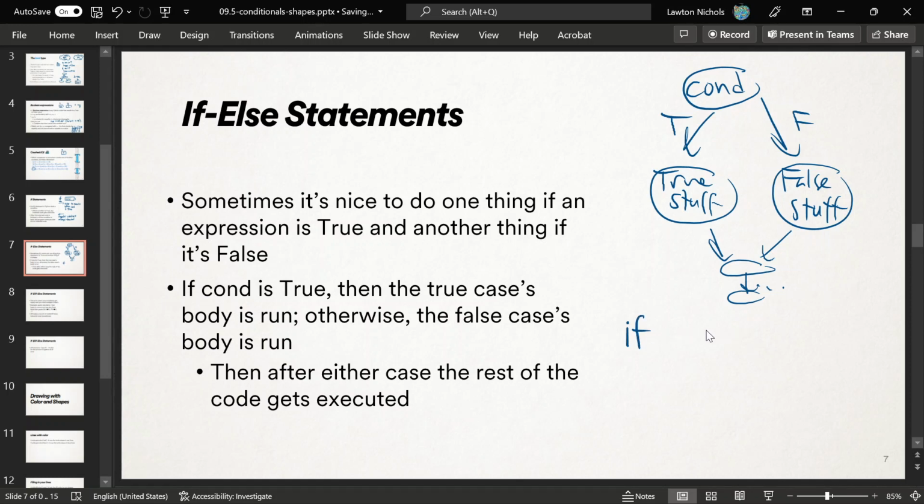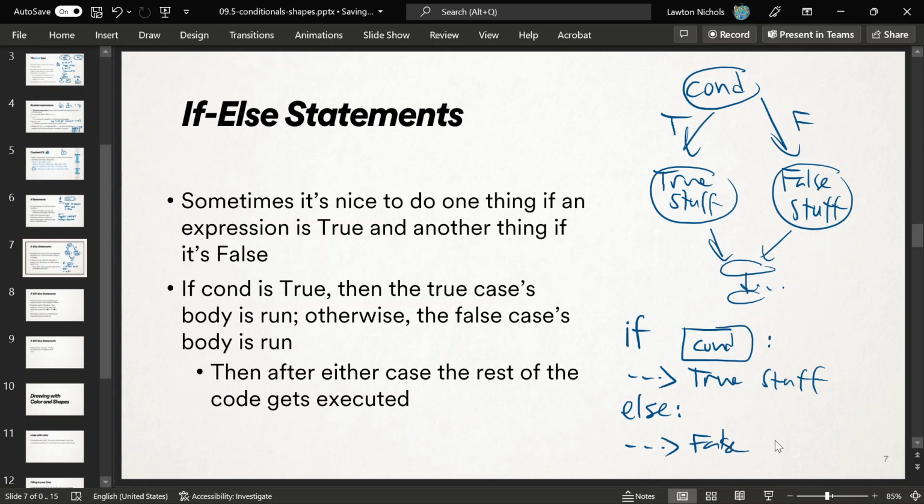So still keep your if cond, is true, do your true stuff after tabbing in. And then you unindent and you say else, colon. This is called an if-else statement. Else, colon. Then you tab over again and do your false stuff. Okay? So if the condition is true, then the true case, we call it the body.